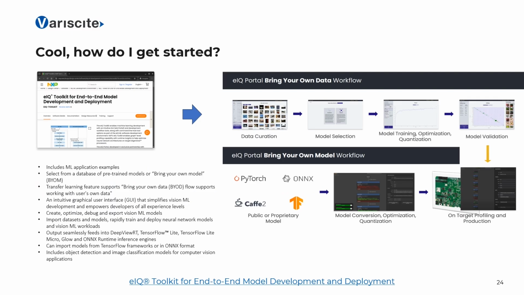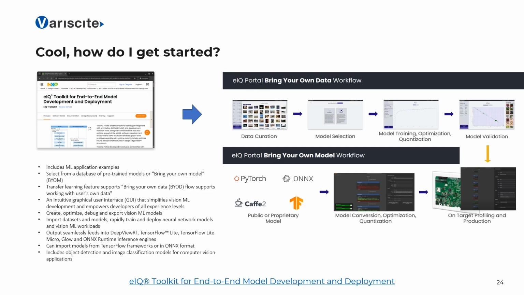All right, so if you're like me, you're probably thinking, cool, but how do I actually do this? Well, NXP's eIQ toolkit and portal provide an end-to-end solution for model development and deployment. It's out of scope for this webinar, but you can visit NXP's website to download the eIQ tool and its related documentation. As you can see in the screenshot, it even shows how to train a model using photos, just like we've been discussing. The eIQ toolkit and portal have everything that you need to train, optimize, and deploy a model on a Variscite system on module.